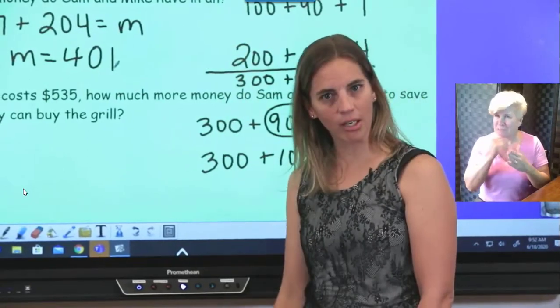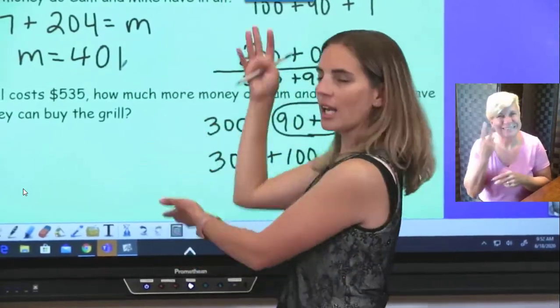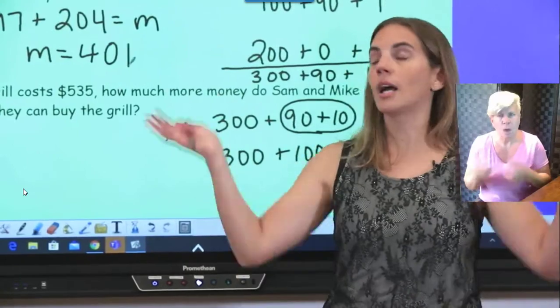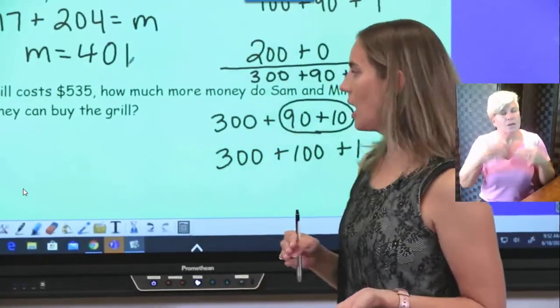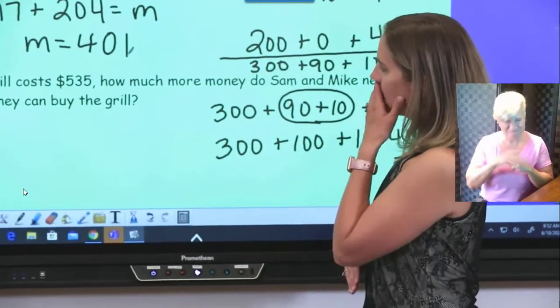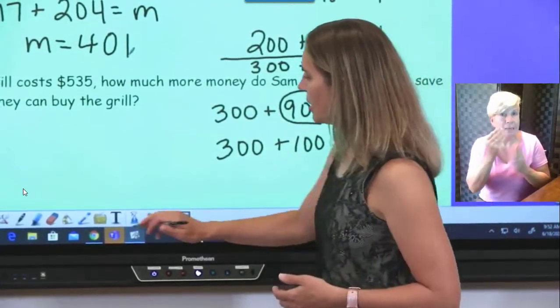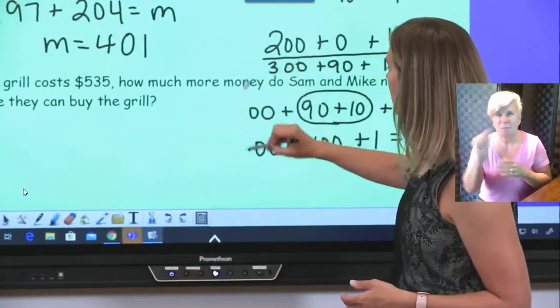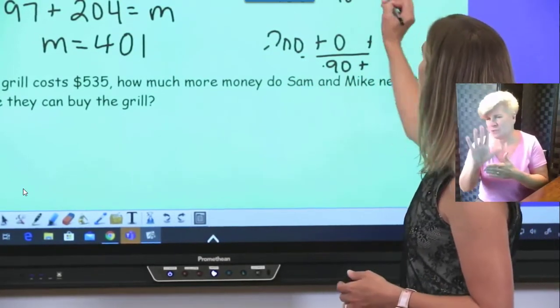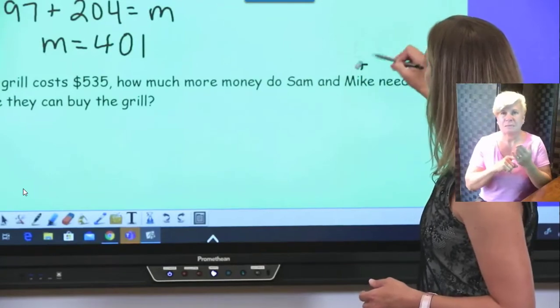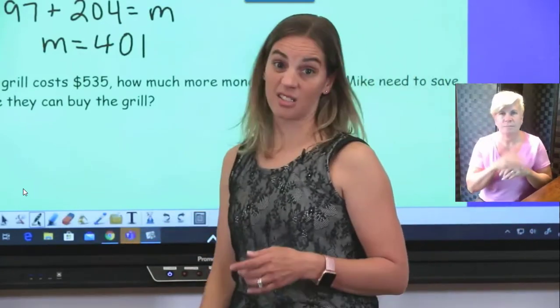That wasn't too scary, was it? So see, when you see part A and part B, I don't want you to automatically think, I can't do this, it's too hard. I want you to take a breath and let's do one piece at a time. All right. So let's take a look at our second part here. I'm going to go ahead and erase what I've got here so that you can see my second part. You don't have to erase yours if you don't want to, because sometimes that gets a little tricky and teachers like to see all your work.